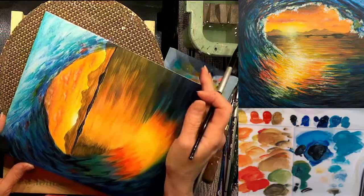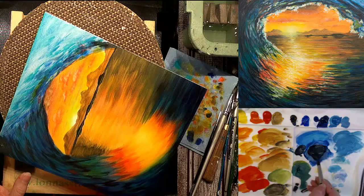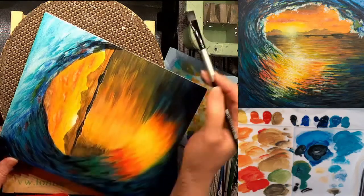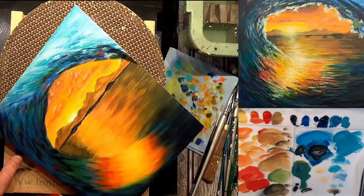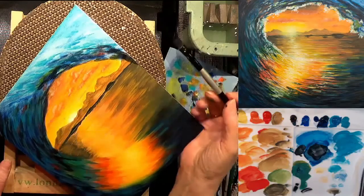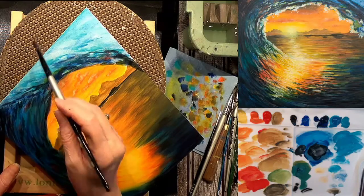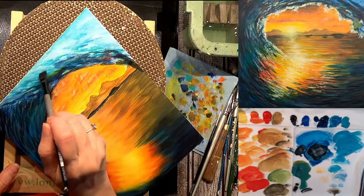Some of this is going to go over here. Grab a tiny bit of water on my brush. Go up in here. Still just creating some dark areas in here.